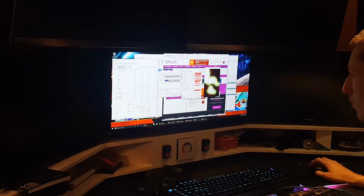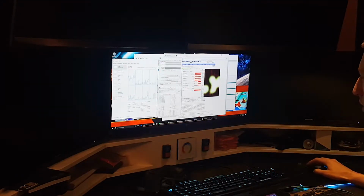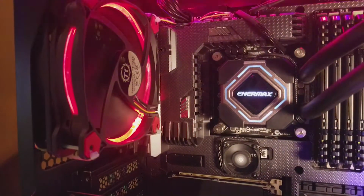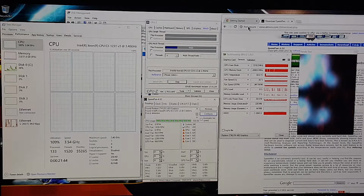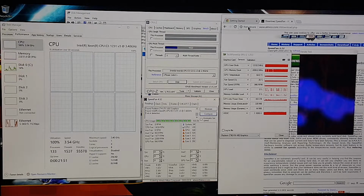In the beginning, I was having some difficulty keeping the graphics card cool because, being that this case does not have an outtake at the top with fans, it's much harder to cool the system. I solved this by adding a push-pull fan configuration using 2 fans at the back that shot in cool air from the back into the case and out the front. This configuration brought the GPU thermals down almost 20 degrees Celsius, and the CPU always ran cool with it never going above 50 degrees Celsius, even with the hotter air being shot at it.